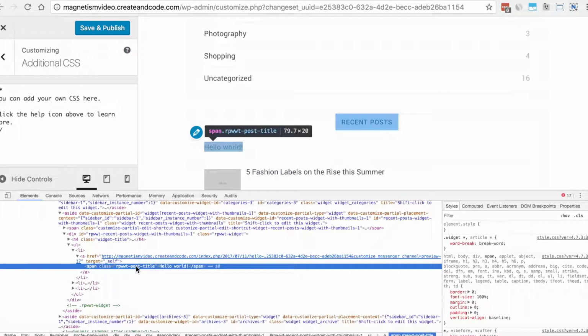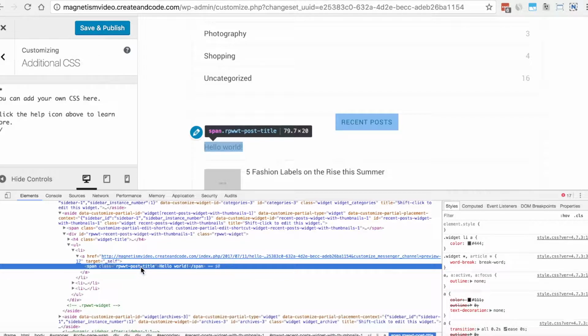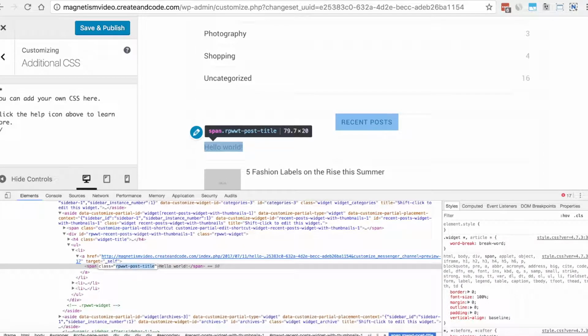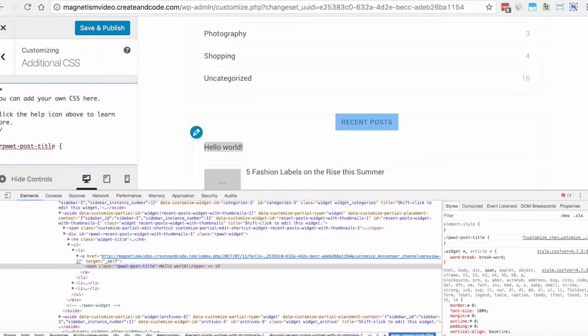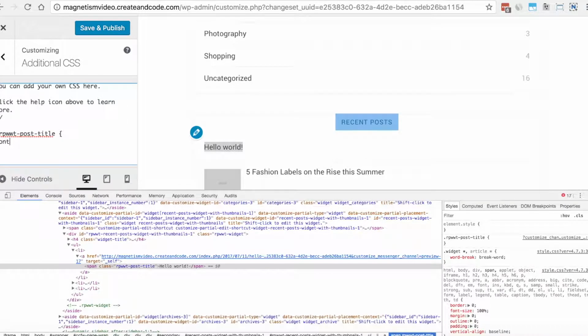And again, if you're aware of some basic customization skills, so I'm using Chrome here to identify a particular class to target. And let's just say I wanted to bump up the font size on that particular element.